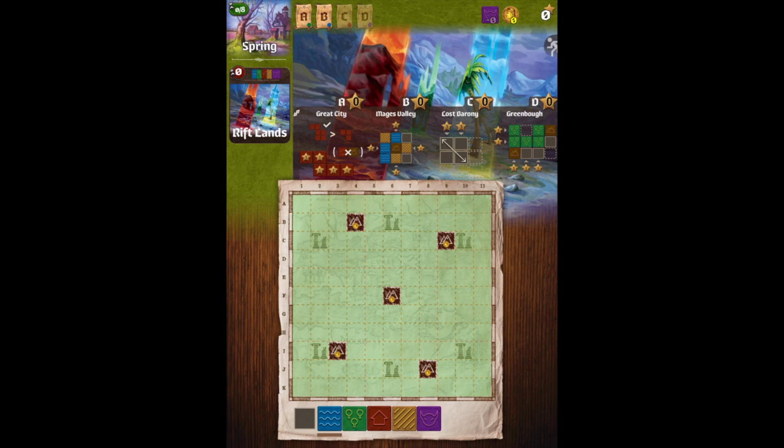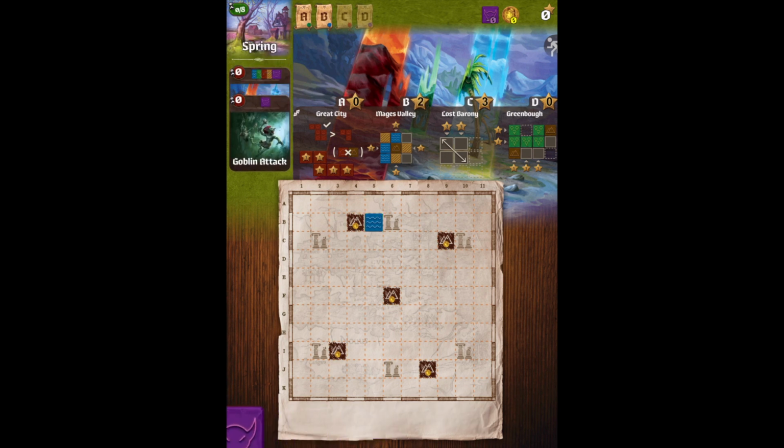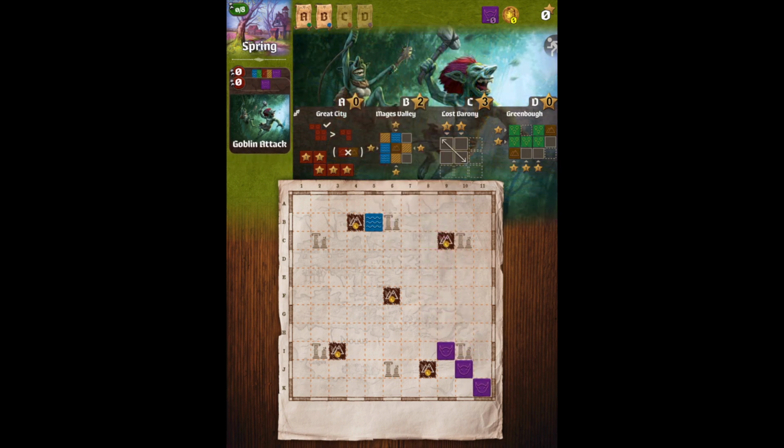However, I will go ahead and take that water space and put it next to a mountain, because that will straight up give me 2 points at the end of the round. So let's see. I've done that. I'm going to click the check there, and now it'll go on to the next card that flips.